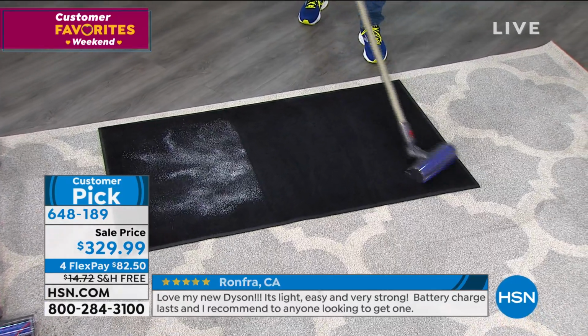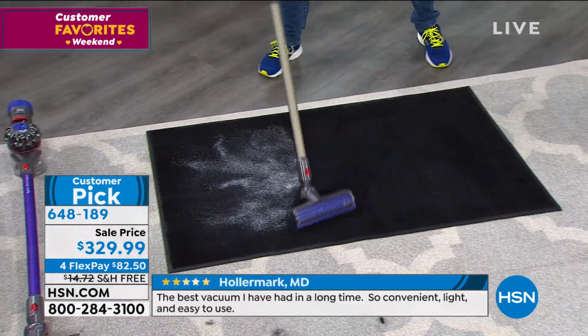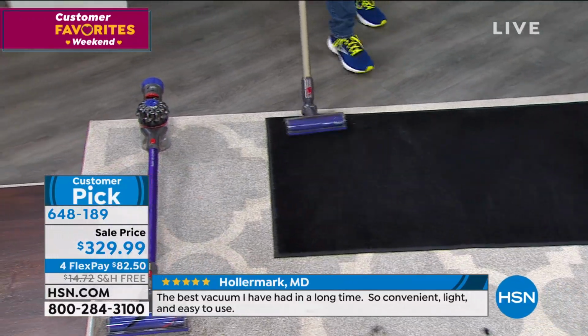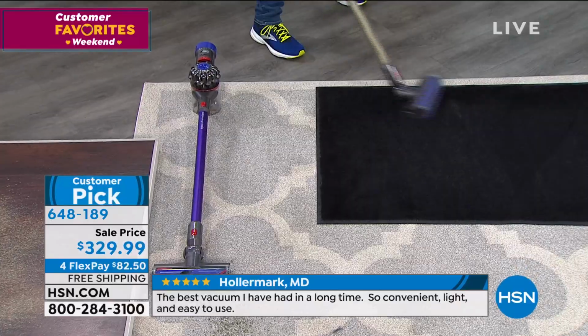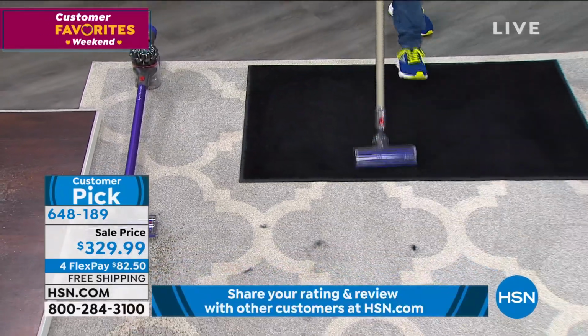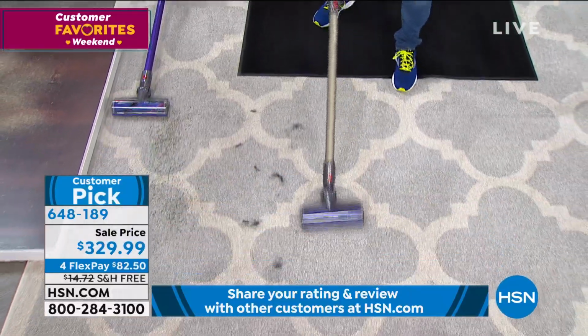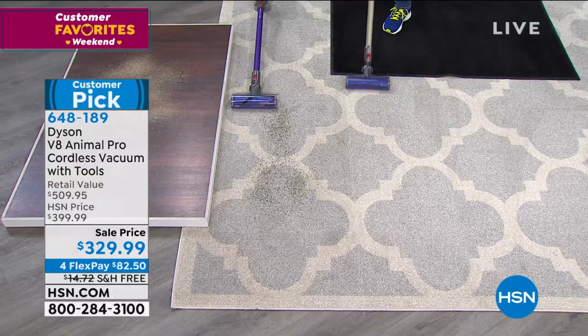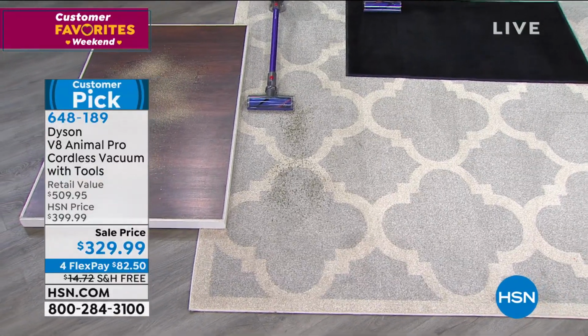This feels like it's almost stuck to the carpet, but I want you to look at the carpet lines, especially on this black carpet. You're not getting this on a cheap imitation stick vac, okay? This is real vacuuming for the real world. So whether it's pet hair, cereal, large debris, small debris, it is awesome. I mean, I cannot get enough of it.